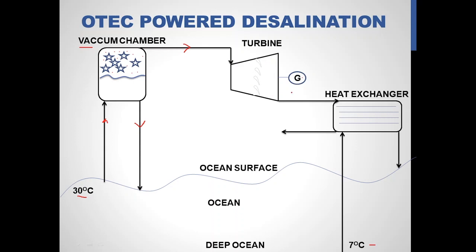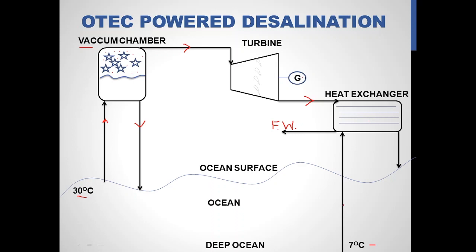Once the electricity is generated, the exit steam goes into the heat exchanger. Here, let's suppose we have 30 degrees Celsius at the top, then 25 degrees, 25 to 20 degrees, and we still have 7 degrees Celsius. So the delta is very small. Why we want a heat exchanger here is that the leftover steam we want to get condensed. So this is a condenser type of heat exchanger where the steam will condense into fresh water. Whatever condenses out will be used as fresh water for people, who can use it for drinking purposes.